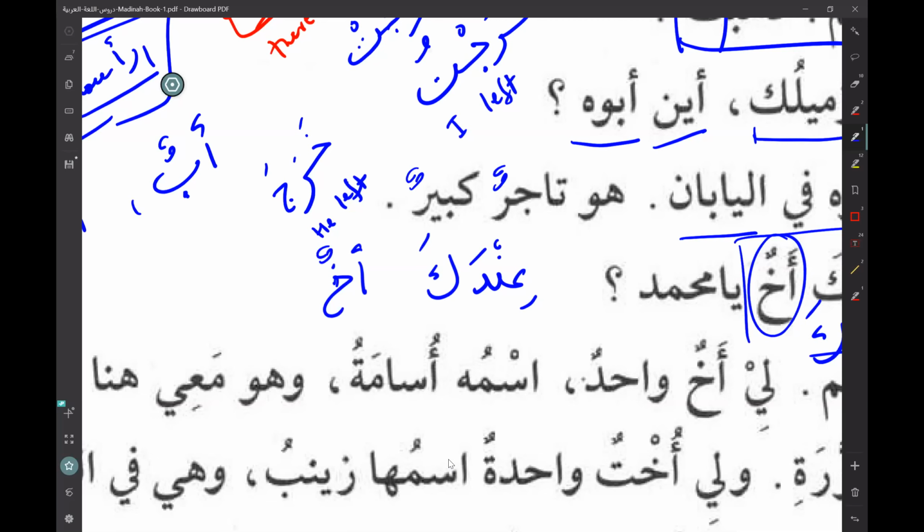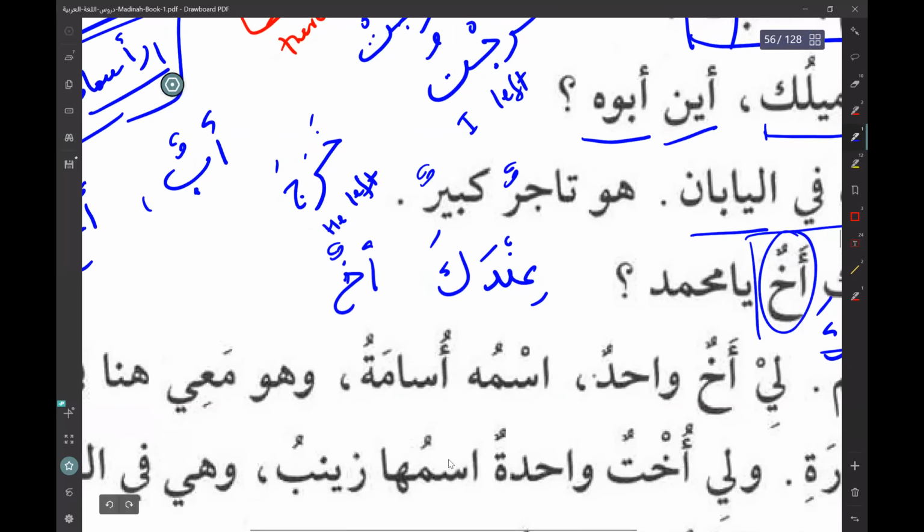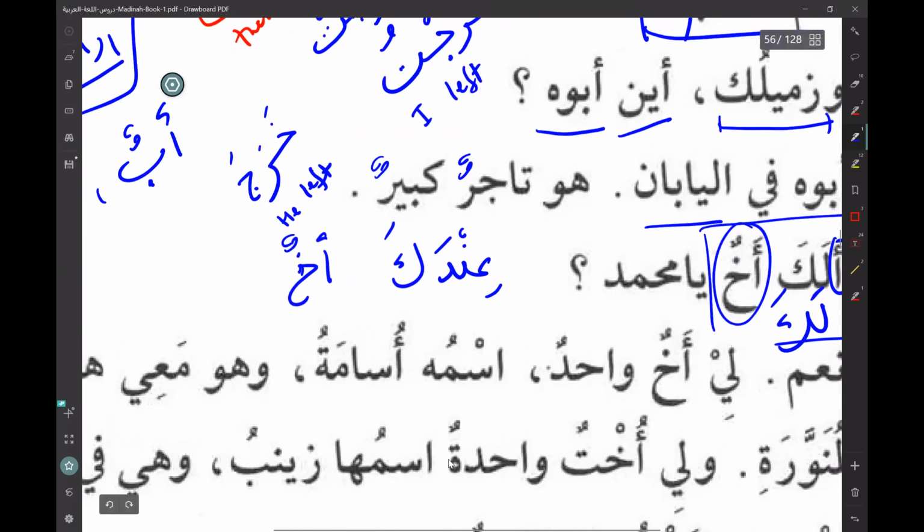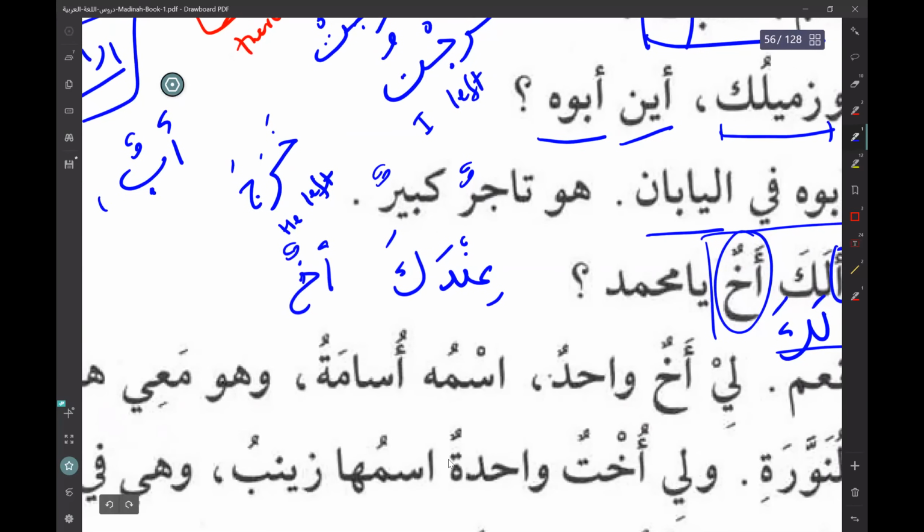So basically, the bottom line, the simplest way to know is that we cannot refer to having a brother, sister, any relation using anything other than li. Family, yes. Even for friends, you're not going to say indi sadiq. You'll say li. You'll say I have a friend with the li. These are not big huge problems, but proper grammar is that's how it's used.